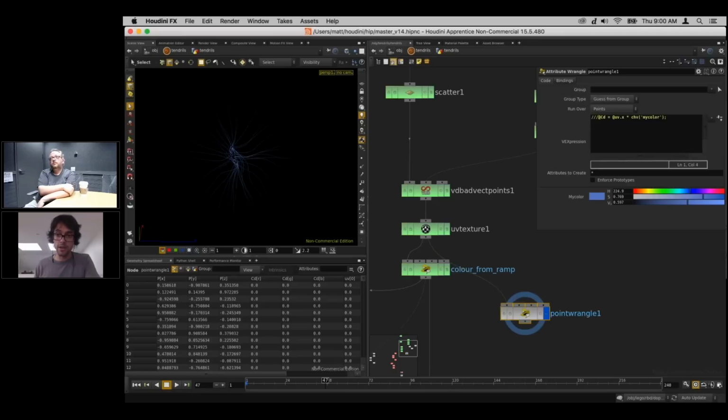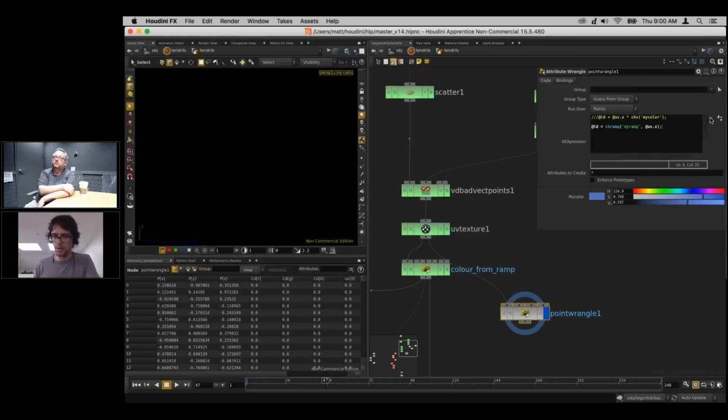As well as having just sliders for colors, Houdini also gives you sliders to define ramps, and the control for that is called ramp, the channel ramp. So I go, Cd equals, and it's going to be a ramp called my ramp. And with a ramp, you tell it what is the attribute that drives it. In this case, it's going to be the first component of the UV, so uv.x.